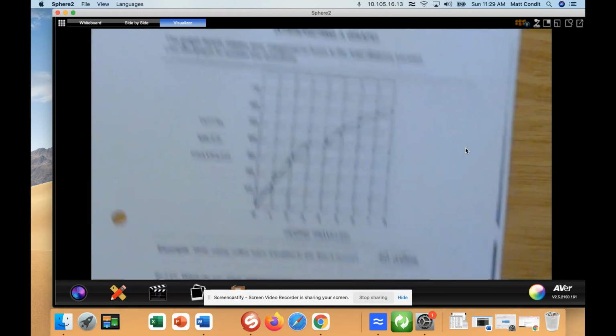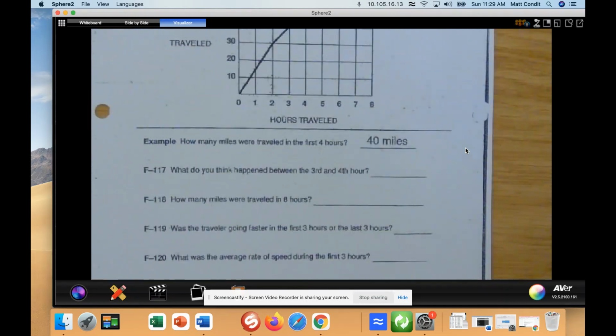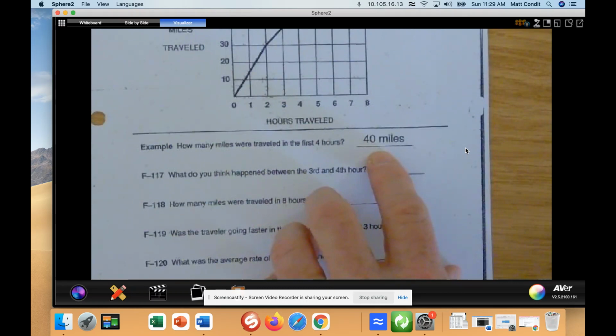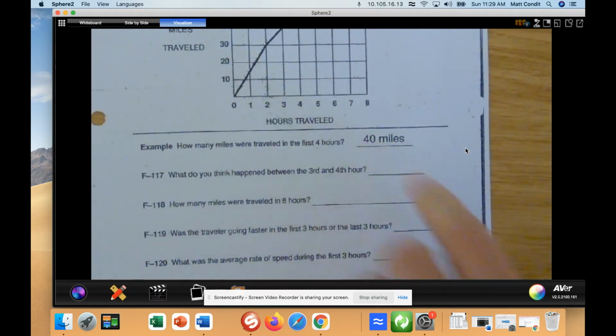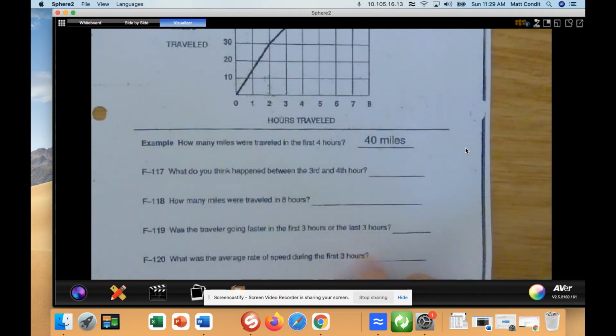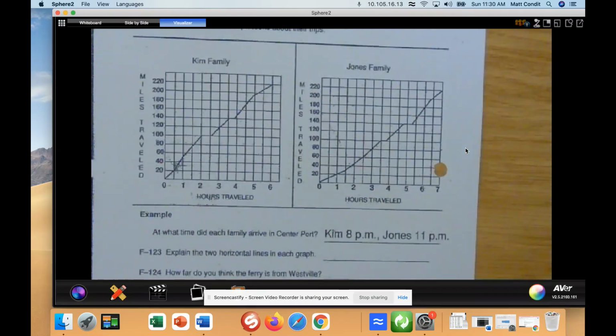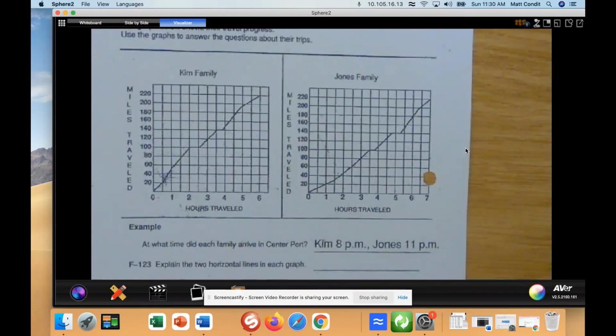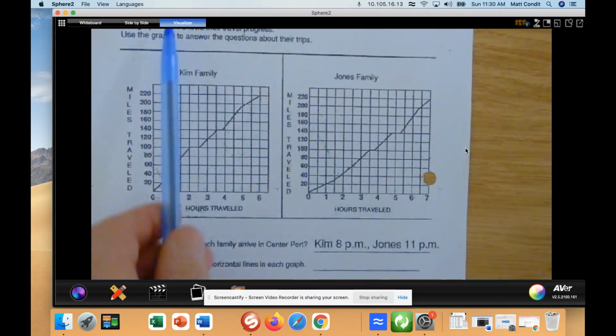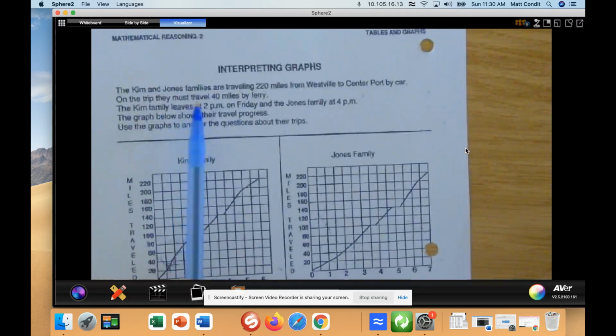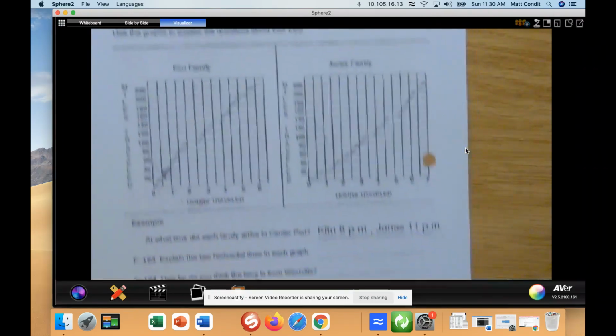Anyway, more on that. Make sure every answer you write that's a speed, you write with a slash, miles per hour. They didn't need to here because they're not asking for an average speed right there. But make sure you have those slashes for average speeds. And then when you go to the second side, it's going to ask you to interpret the graph. I'll tell you, the one I always get questions on is what is happening in this part. You've got to read this very carefully. And then all of these are just interpreted.